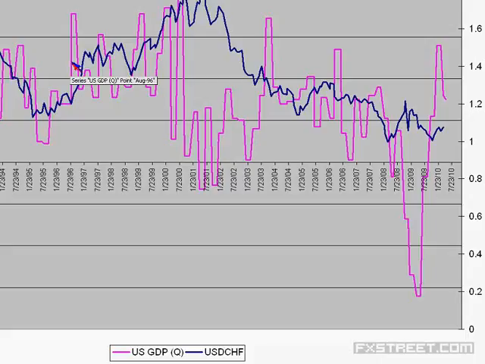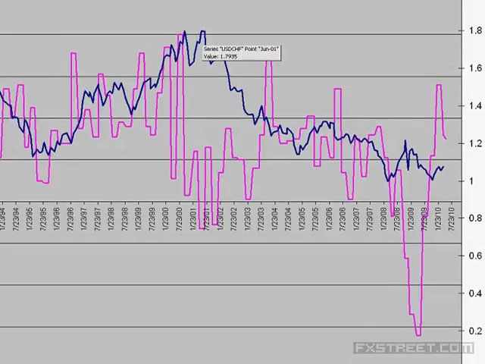The market is a forward-looking mechanism, so you always want to try to guess the next step. If the GDP number is good, we would expect the dollar to go up. If GDP is bad, the dollar goes down. Take a look at the peaks in the dollar Swissy, up at 179, 180. This goes back to 2001. GDP was very, very high also. As the economy fell, the Federal Reserve cut rates because, in part, the GDP fell. The dollar Swissy also fell as well. The dollar's been very strong lately. Maybe this will be the beginning of a turn for the dollar to the downside.